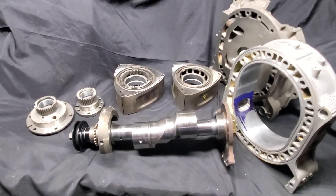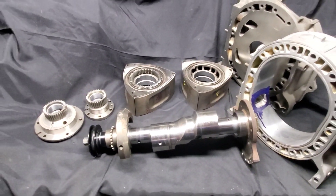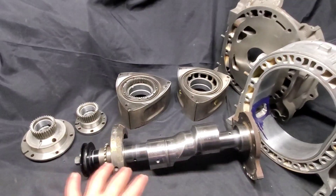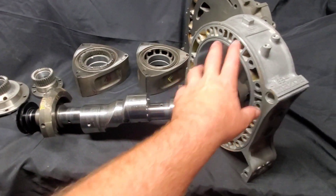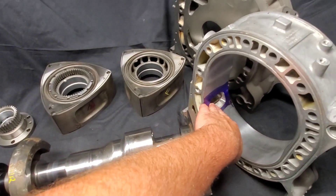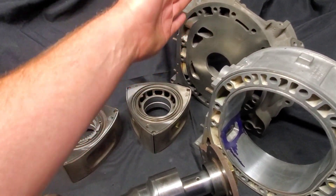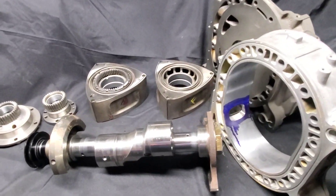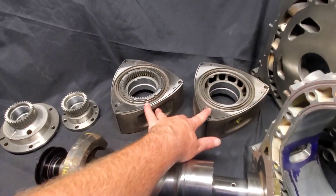Time flies by fast, but I have made some progress and I wanted to talk about that progress and where we're going with this build. As you can see here, I've got my rotating assembly, the rear plate, one of the rotor housings — GSLSE because we've got those water O-ring grooves — running peripheral port exhaust with all of our six-port renaissance intake and exhaust ports. We went with a street port, just to catch everybody up.